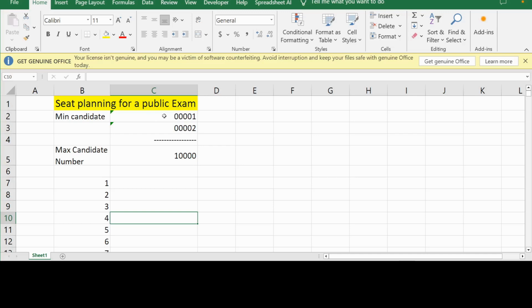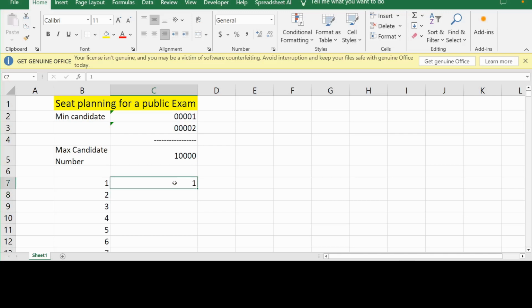So you know the maximum number of digits may go to 5: 1, 2, 3, 4, 5. That means the first number of the seat will have four 0s before the 1. Okay, so if you want to do it, how will you do it? If I want to write 0 0 0 0 1 and I press enter, then the 0s on my left side disappear. So how will I show these 0s in my numbering system?